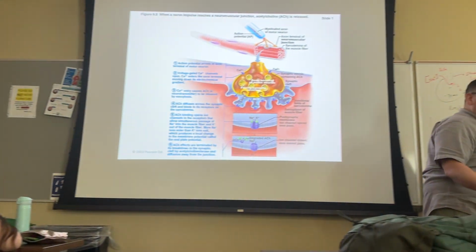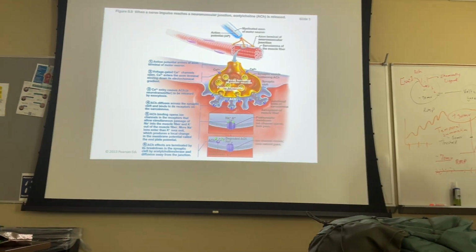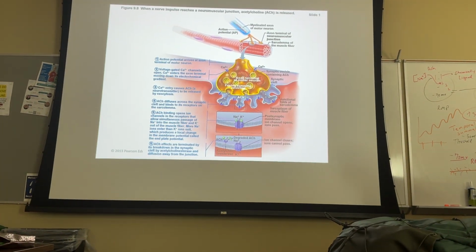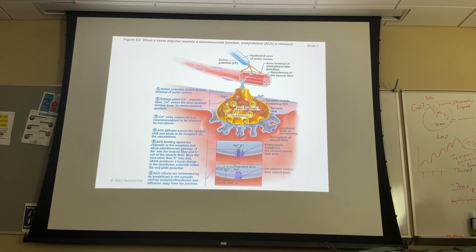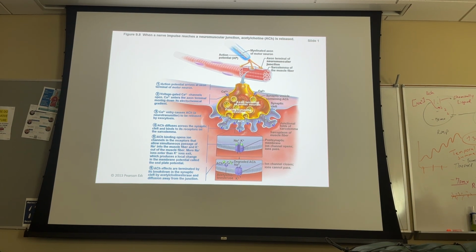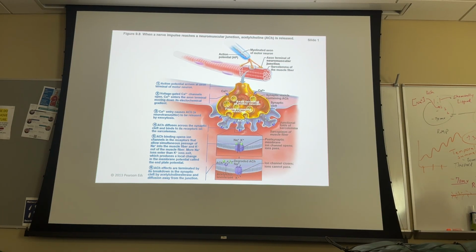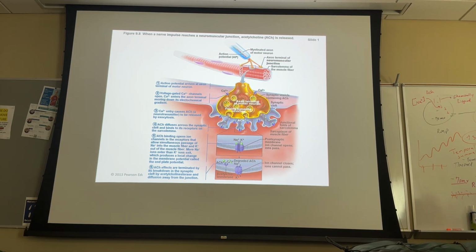If you create that in the muscle, you need to know that the muscle will contract. Whereas if you create that in the gland, it's not going to contract. It's going to release whatever it makes. And if you have an action potential occurring in a neuron, the neuron's not going to contract. It's going to be caused to release neurotransmitters.